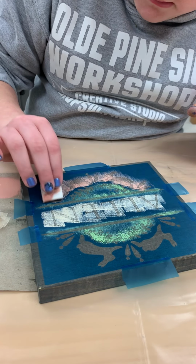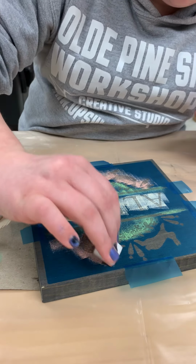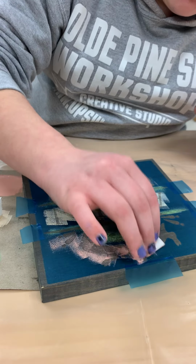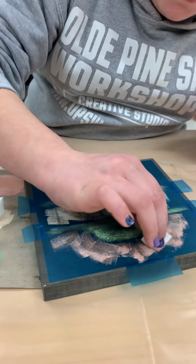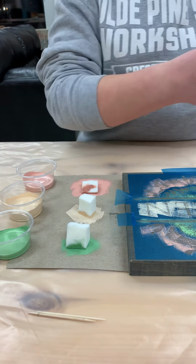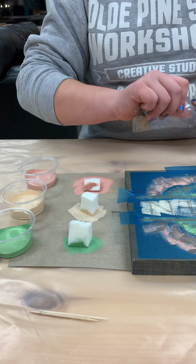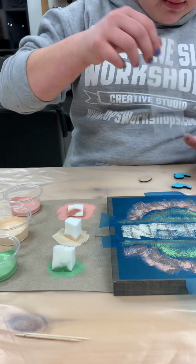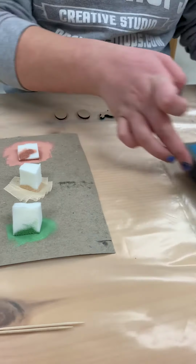Also, if you were doing the tic-tac-toe, we'll do that too. If you're doing those tic-tac-toe pieces, ours are painted because we had the sample, but she's going to take them out of the bag. You usually rip bags, but you want this bag to keep those. And then put them on that little brown paper.